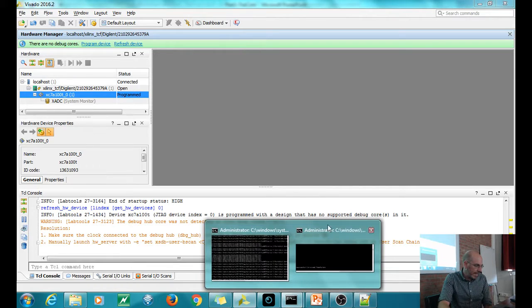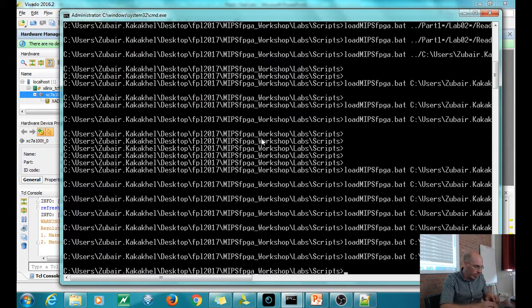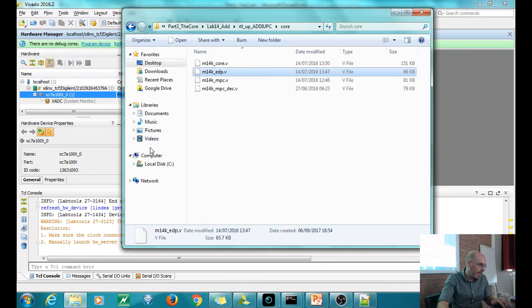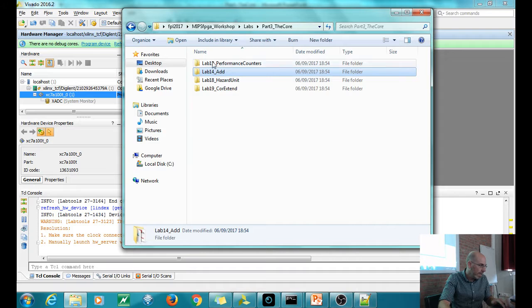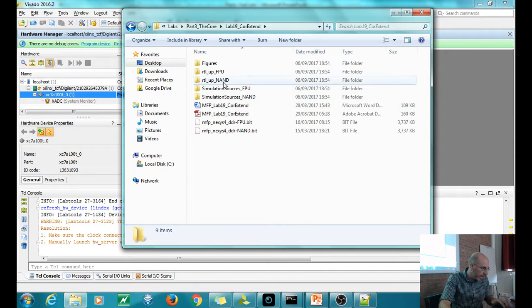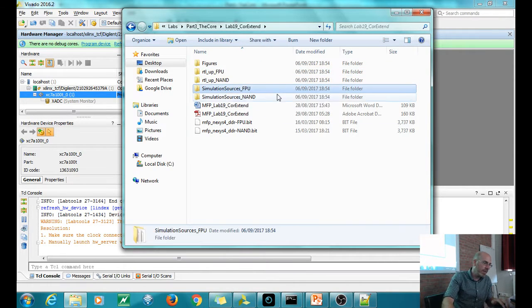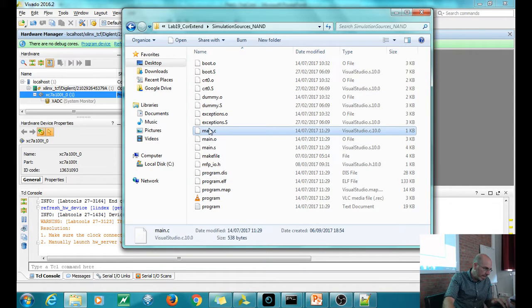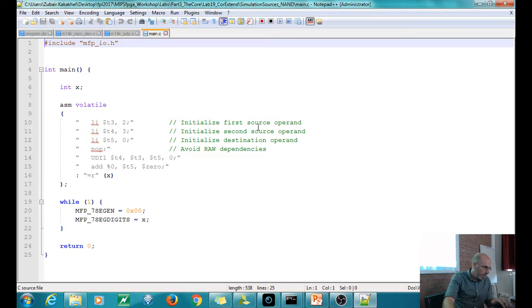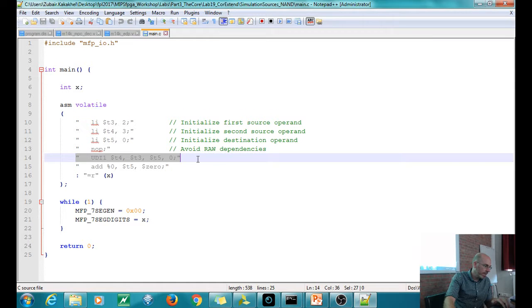And now we're going to execute the program using the new user-defined instruction, which, if we edit here, the code is included in this folder, simulation sources NAND. If you edit main.c and you look at it, you'll see that it's using the UD1 that we are using for the NAND instruction, right?